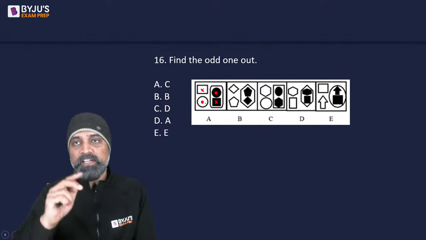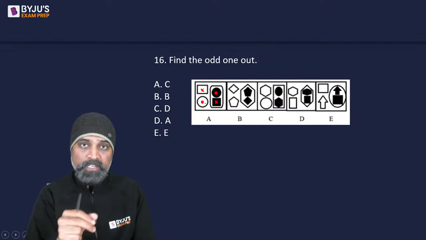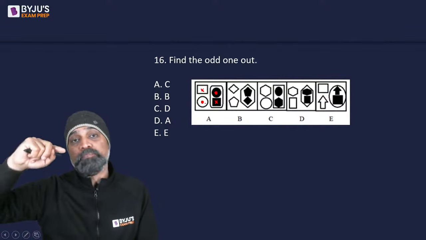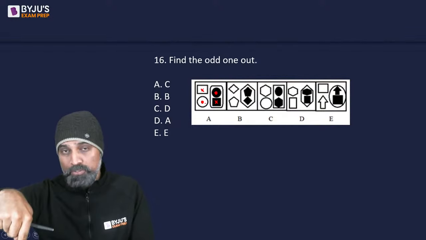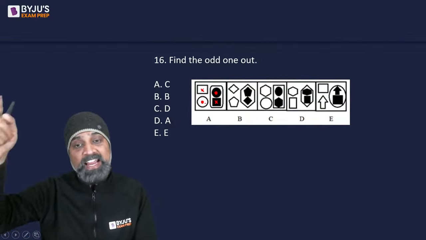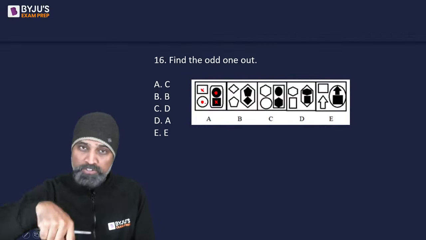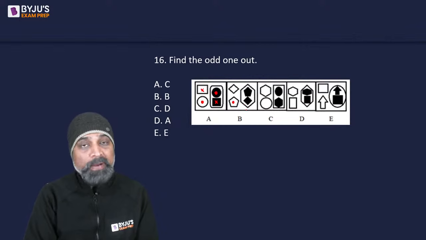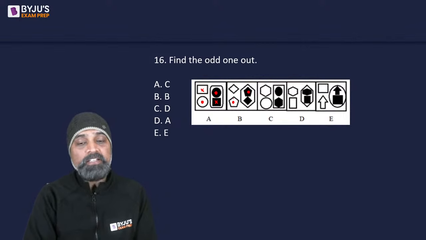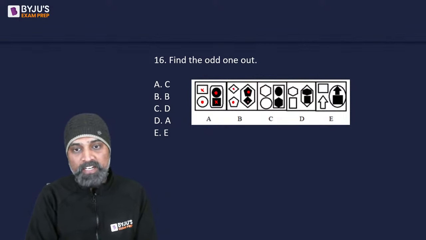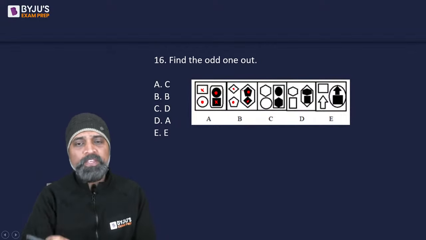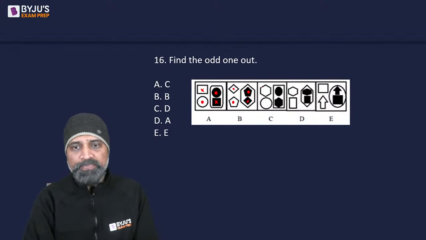So what has happened is we have a square, we have a circle beneath it, non-shaded. Now they are flipped. Circle goes to the top and square goes to the bottom. Now they are shaded and they are within an enclosed region. We have a regular pentagon here, we have a regular pentagon, and then we have a rhombus here and we have a rhombus or maybe a square. It's difficult, whatever, but they have been flipped, right? We have a hexagon, a regular hexagon.